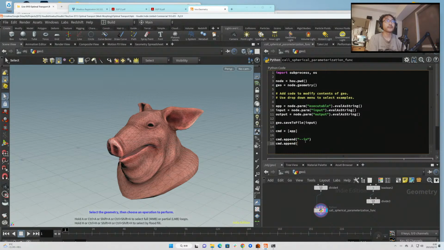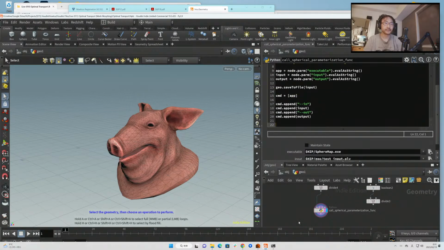then we have the input file path, next the out argument, then the output path. Right. Now all the command arguments are inside one array as strings.